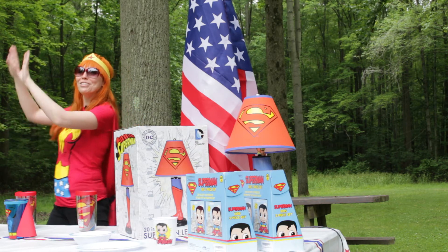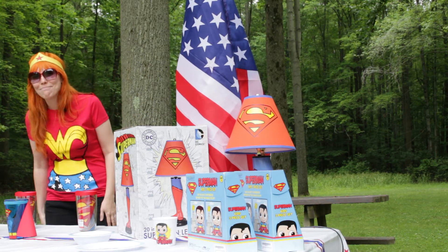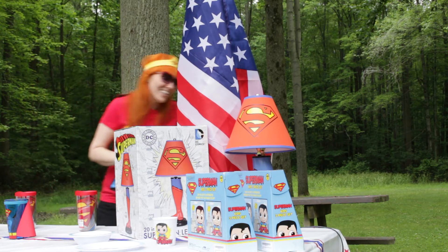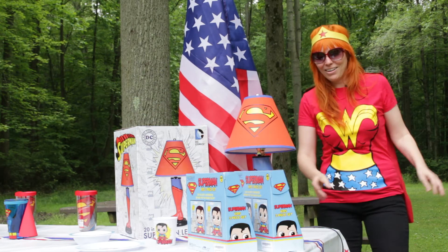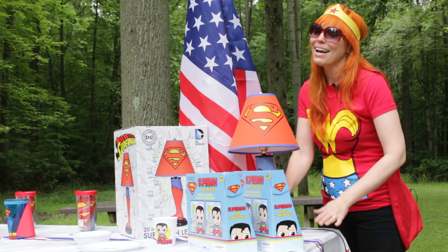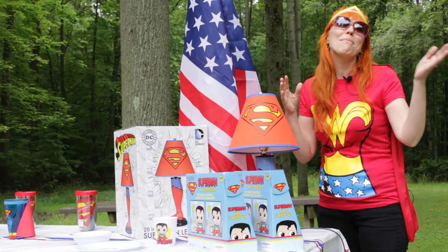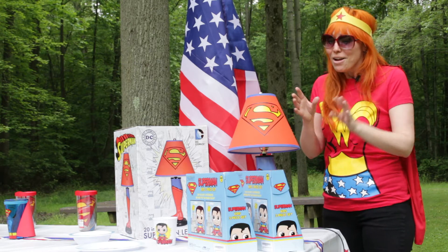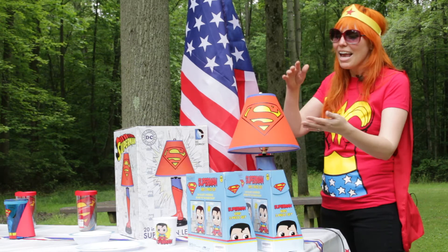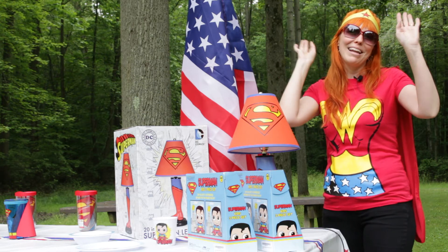Just in case I gotta jet off anywhere — more likely I'll end up using it as a napkin throughout the evening because I tend to get a little messy sometimes. Also, one of my other favorite articles that I have is the Superman Leg Lamp. This guy is just so awesome. Set him up in your room as a nightlight, bring him outside during the party. When it starts to get late at night, go ahead, plug it in, turn it on, and have Superman glow throughout the evening, keeping everyone nice and bright.